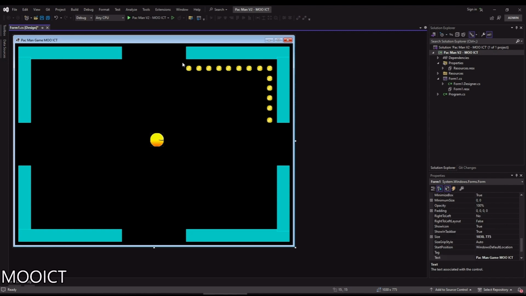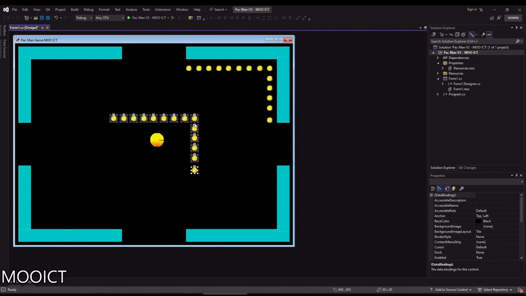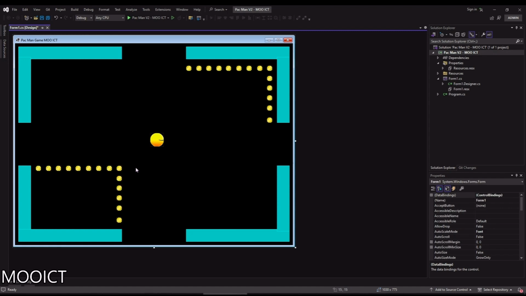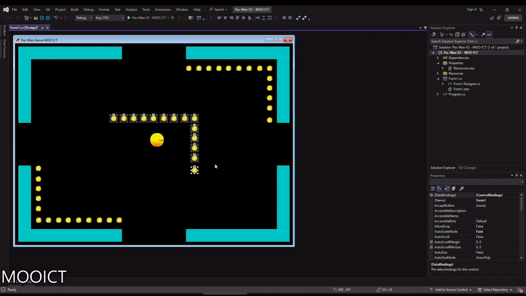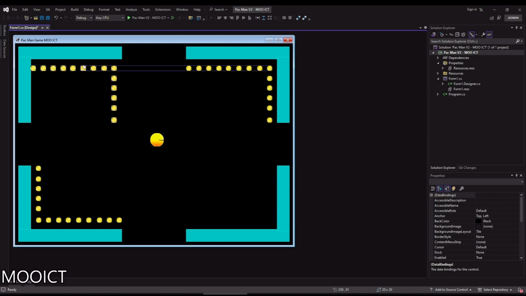Okay, so that's one panel there. I'm going to copy all of this. Okay, the second bit. Again.